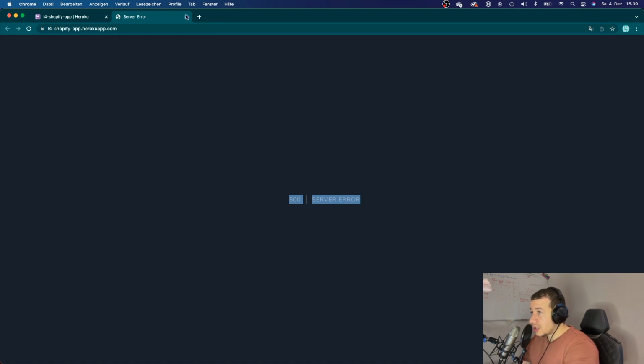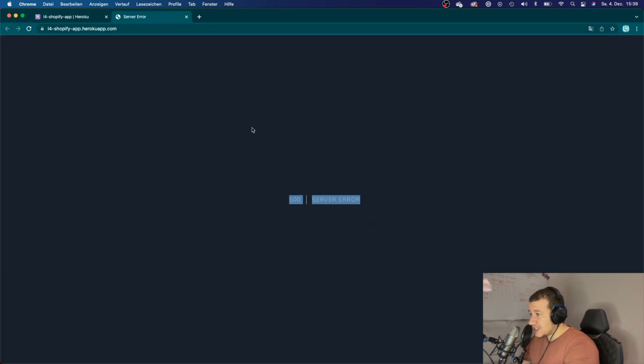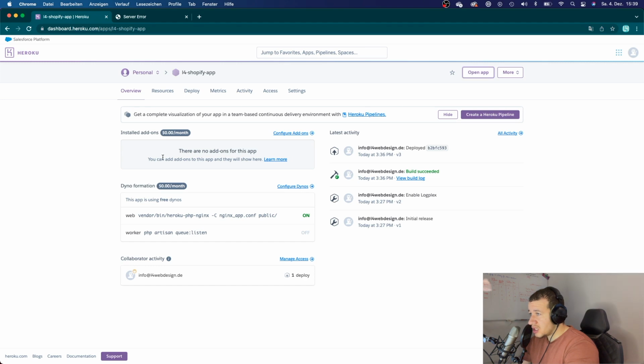So we can take a look at this internal server error, and the reason that we will only get this side and not any information about the bugs is that we do not have our app debug environment variable set to true.